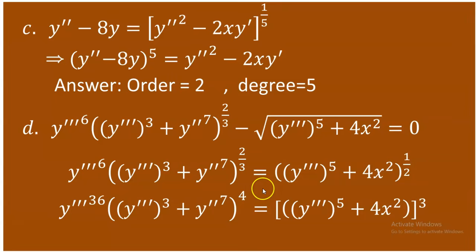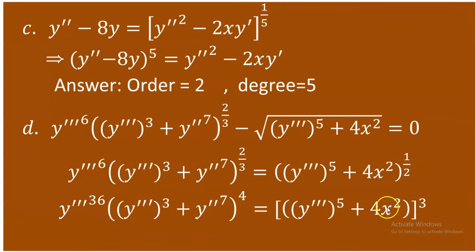Now, without performing any further mathematical manipulation, one can easily identify the highest exponent here. Look, this is going to be multiplied 4 times, so this makes 3 times 4, 12. But in addition to having this 12, we have 36 outside. So 36 plus 12 is going to be considered because the bases are the same. According to the exponent rule, we can add the exponents. 36 plus 12 makes 48. So clearly, we can understand that 48 is going to be the degree for this one.